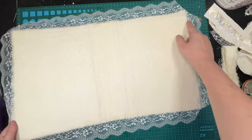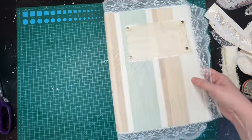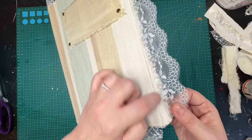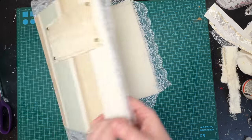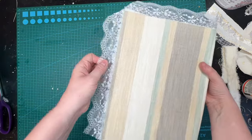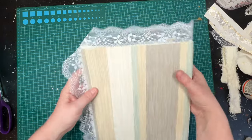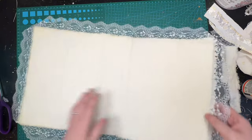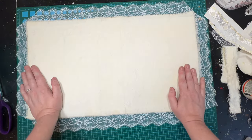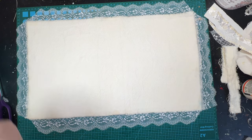Now, I'm liking this. I think this finished off that edge so nicely, which is normally what we use the sewing for. And apart from here, where I've got a bit of the actual material overhanging, everywhere else it just looks really nice and finished, just peeking out from behind with the lace. I'm not saying finally we're not doing it, but I'm thinking I'm going to not do it.